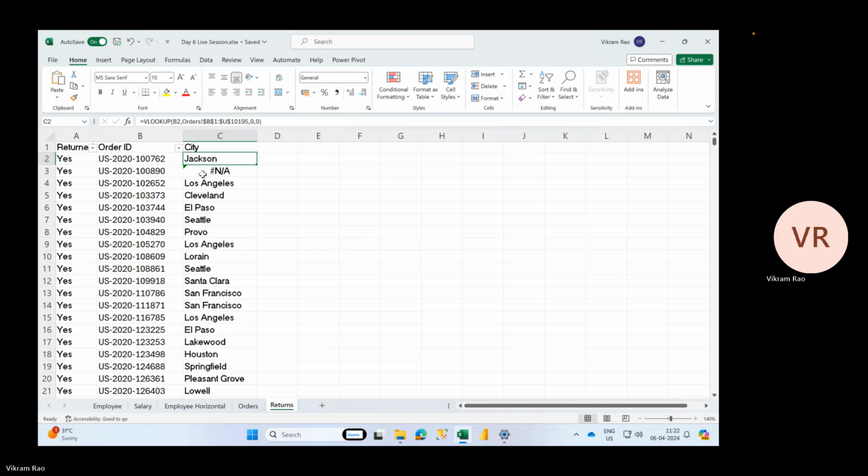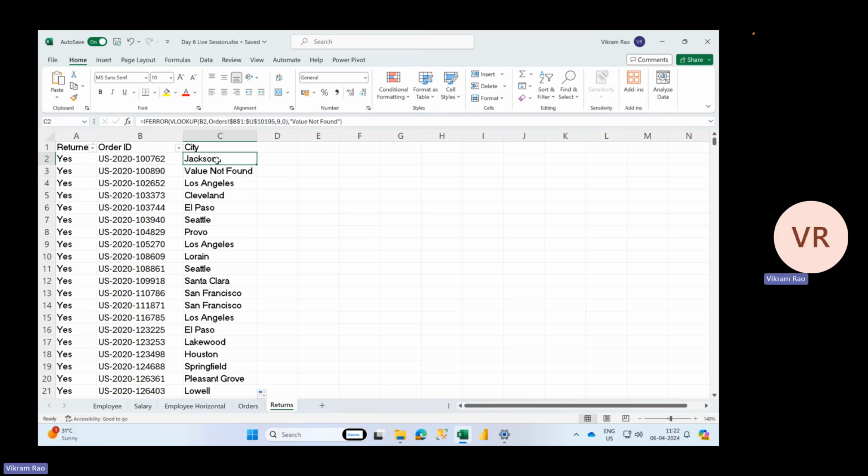No, no. We learned two error handling functions: IFERROR and IFNA. If there is an error in your formula, you can display some meaningful message. IFERROR is for any type of error, IFNA is only for NA related errors. If this formula has any error, instead of NA, display some message. So what I will do now, I'll type IFERROR. If this entire formula by any chance is throwing an error, comma, I'll say "value not found". Instead of throwing an error, I'll show the message value not found. Now if I double click this formula, you see this order ID is not available. Instead of NA, now it is saying value not found.